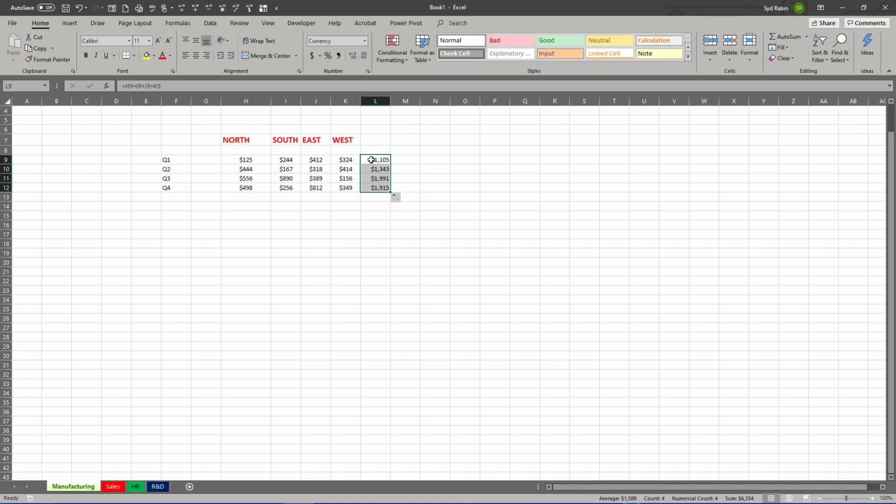It knew what you did right here in this first row, so it did the same thing for these rows here. Up here, if you look at the formula, it's dealing with everything in row 9, H9, I9, J9, and K9. If you look down here, it's dealing with everything in row 10, H10 plus J10 plus K10 and I10.